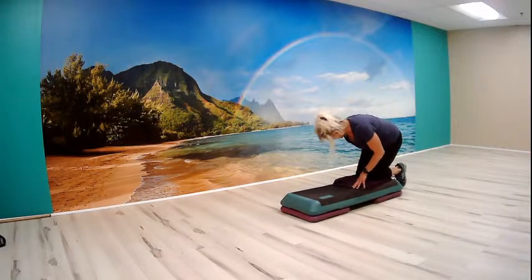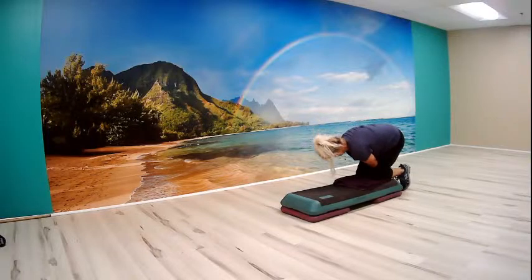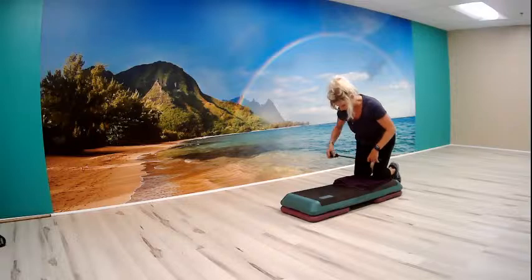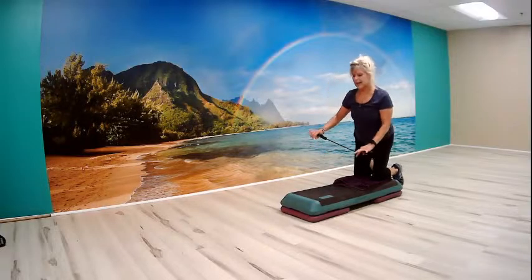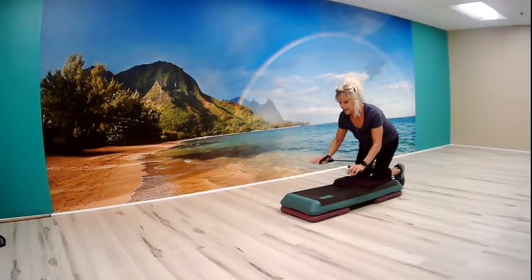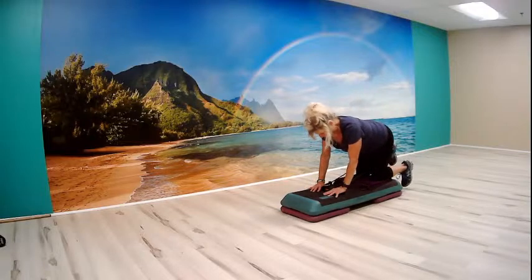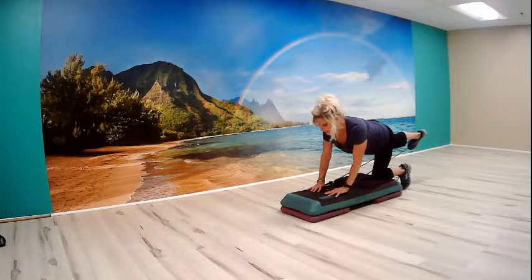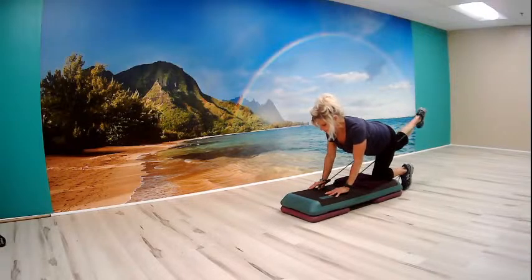And I want you to put it around the bottom of your left foot. You're going to thread one hand in between your legs, one stays on the outside. So we're going to extend the legs so it's about hip level, and then all we're going to do is go in and extend. In, extend.